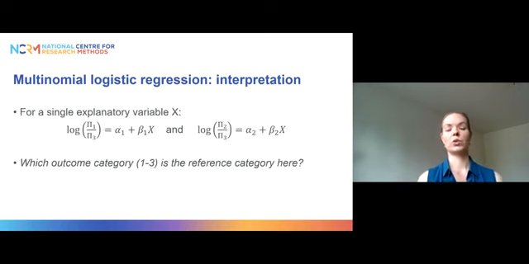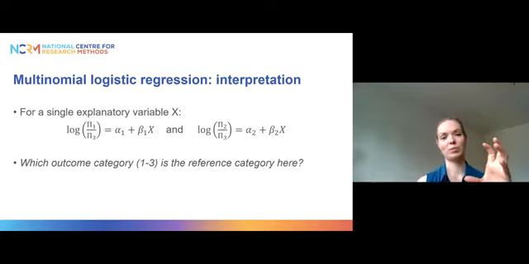Once you have chosen your baseline category, you can then run your models. So staying with our example of a model where we have 3 categories of the outcome, you could, for instance, choose one of them as the reference category, and you would then end up with 2 model equations. So these are like 2 binary logistic regression models, but they are run at the same time, and you compare 2 of the categories to the third one, which is the reference category.